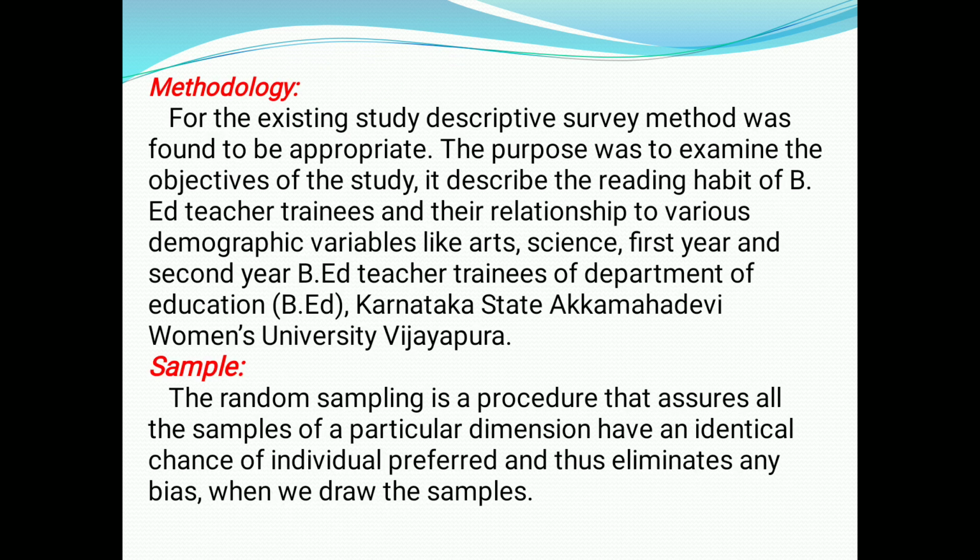Methodology. For the existing study, the descriptive survey method was found to be appropriate. The purpose was to examine the objectives of the study. It described the reading habit of B.Ed teacher trainees and their relationship to various demographic variables like arts, science, first year and second year B.Ed teacher trainees of the Department of Education, Karnataka State Akkamadevi Women's University, Vijaypur.